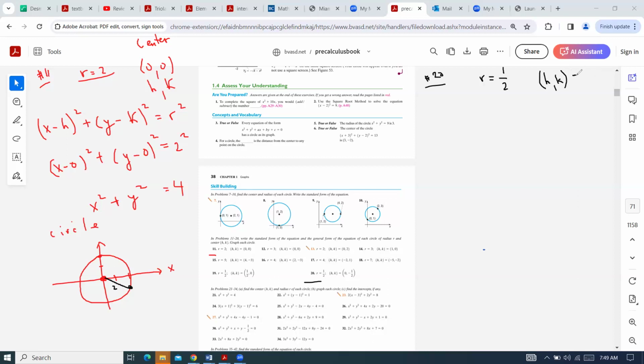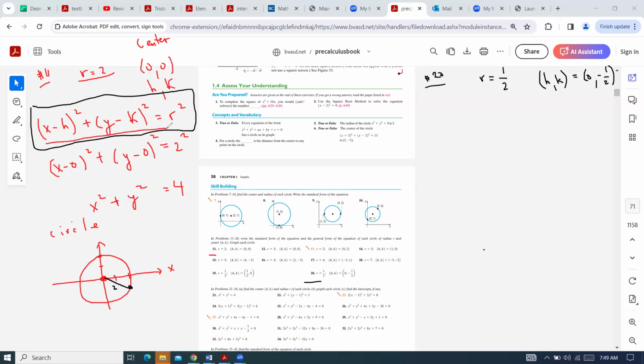I know some people like it because they put this in a calculator. Well, you can do whatever you like, as long as it's correct. I never pick on my students, saying, oh, you used decimals rather than fractions. So it's your choice. But I'll just use fractions because they're my little friends.